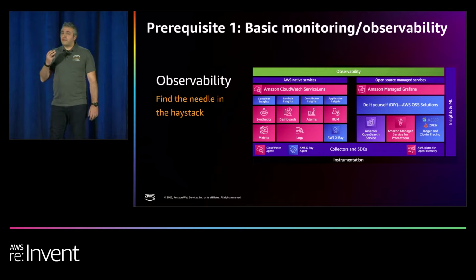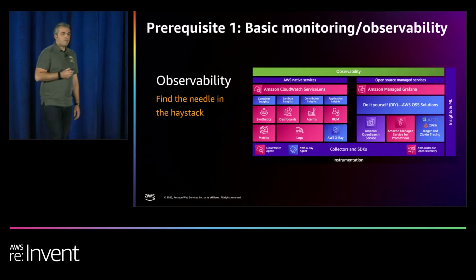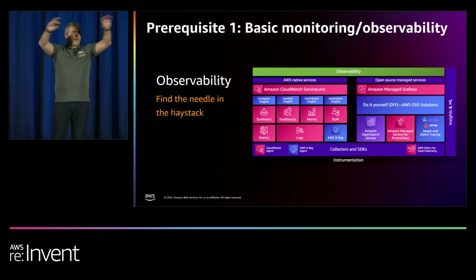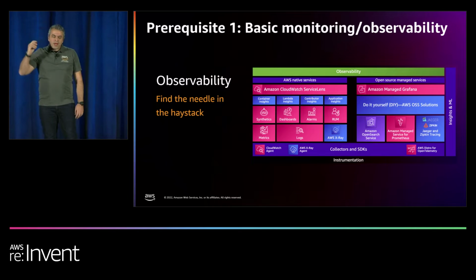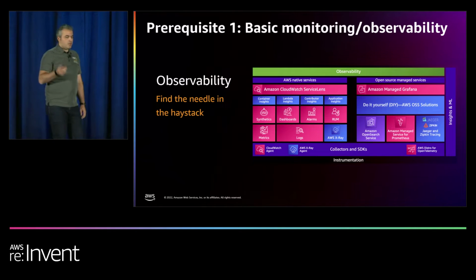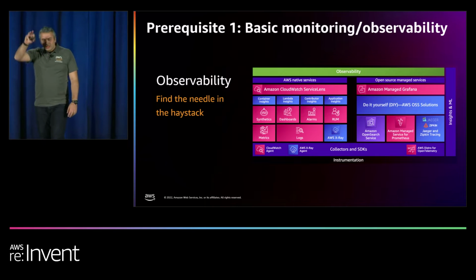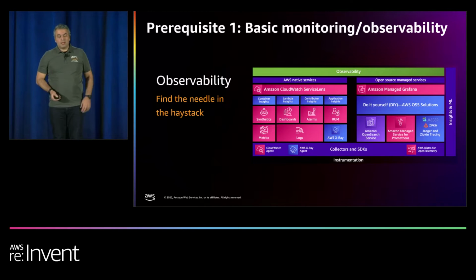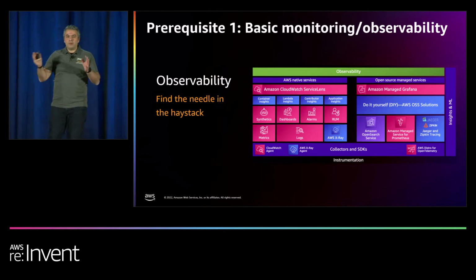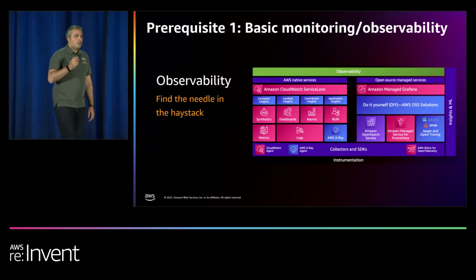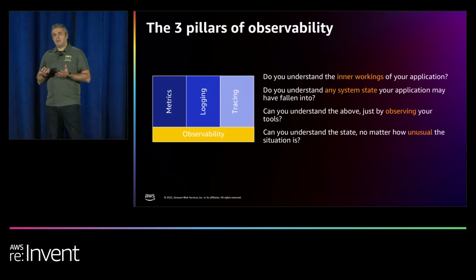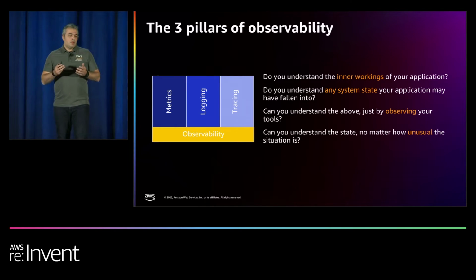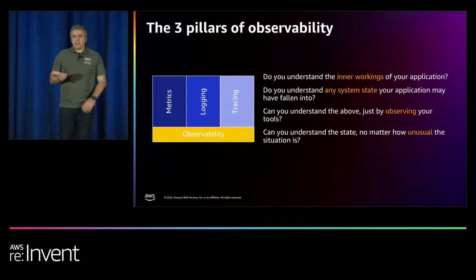Observability helps us find the needle in the haystack. We can start looking at the highest level, at our baseline, look at the graph, and even if we have absolutely no idea what's going on, we're going to understand where we are. We can drill down all the way to tracing, like AWS X-Ray, and understand it. But there are also other stacks from an open source perspective, and if you use them, that's perfectly fine. So when you're thinking about observability, and this is the key, observability is based on 3 pillars. You have metrics, you have logging, and you have tracing.